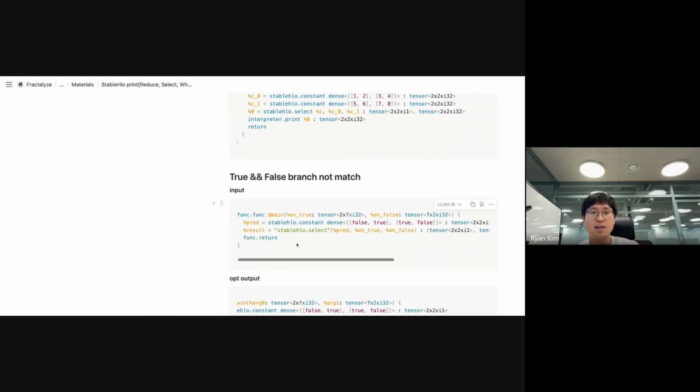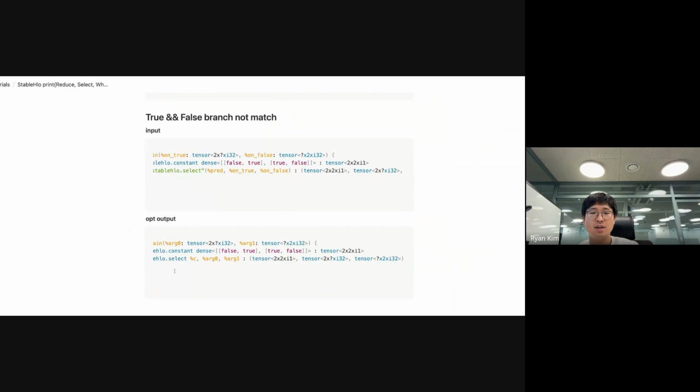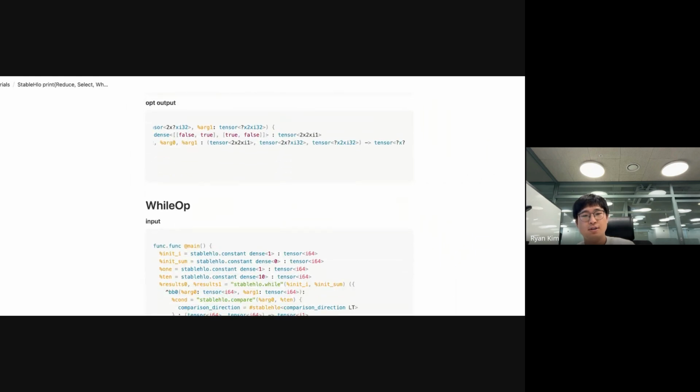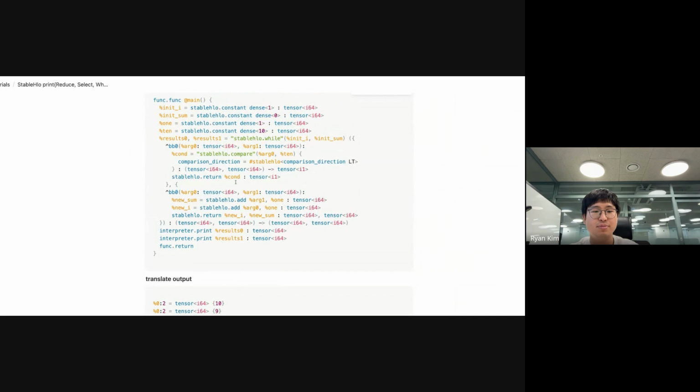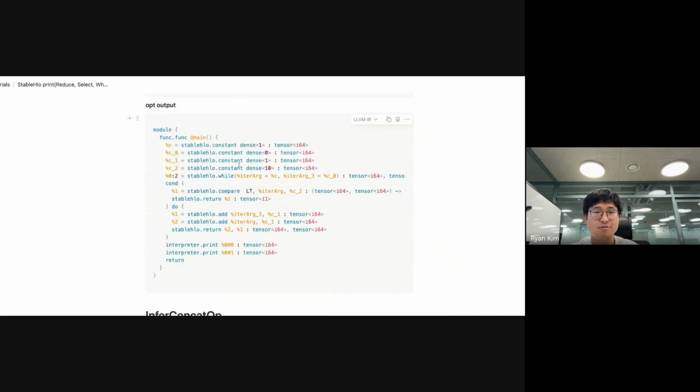Interesting. In this case, because the true and false branches don't match, when you're printing the operation, you need to specify all these branches together. Otherwise it loses information somehow, right? I see. So if you have this input operation, then you get this, and in the PR you have code to print this.